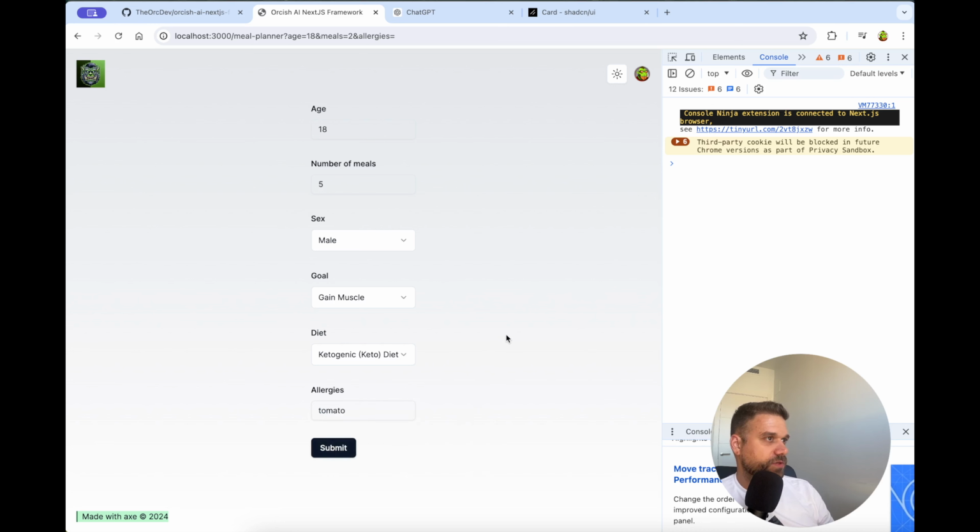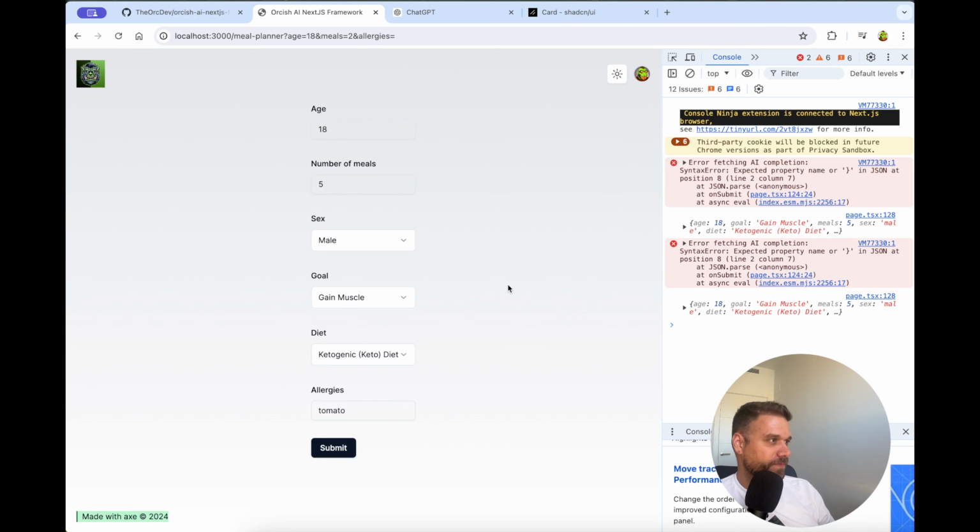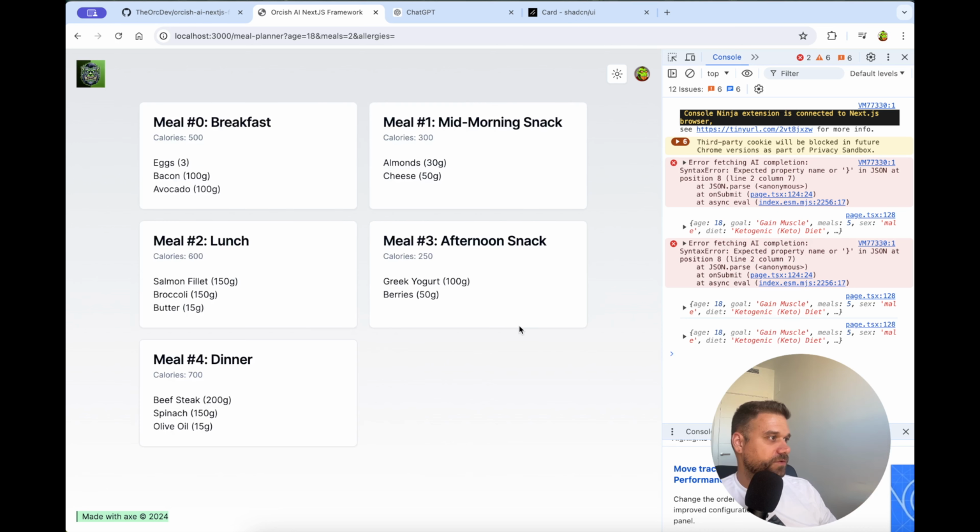So let's see what are we going to get now. Is it going to be okay? So we have this problem now again. Okay, submitting again, and we are going to definitely deal with that problem. And again the same problem, and submitting again. Okay, I'm definitely going to put, so here it is. So this one should be keto.